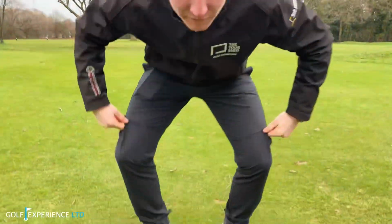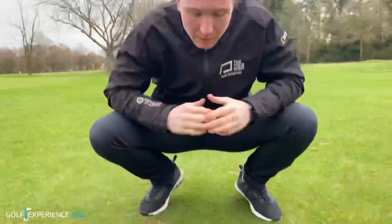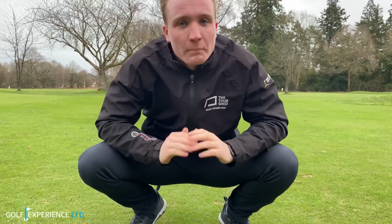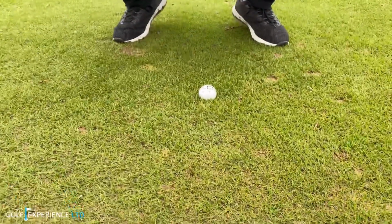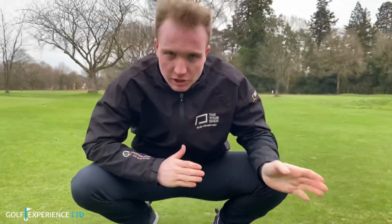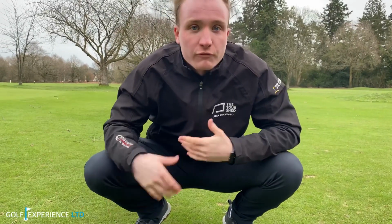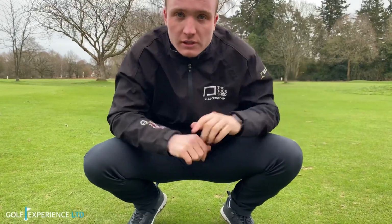Scenario number 2. Now come down to ground level with me. Now this one's interesting because it's below ground level, but it's not touching soil. It is touching grass, but it is embedded. So therefore, just like scenario 1, we can take free relief, no nearer the hole, free of charge. Fantastic. On to scenario number 3.